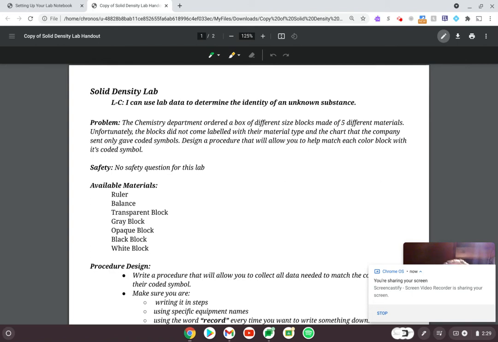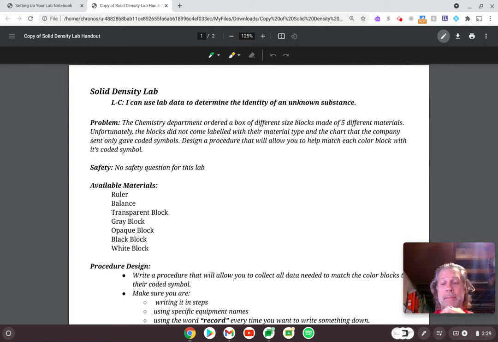Hi, so today you are going to be using your lab notebook for the very, very first time. And so I hope you have one in front of you. If not, dig it out of your backpack or go grab it off of the shelf by the window. I placed them over there when you gave me them earlier this year.